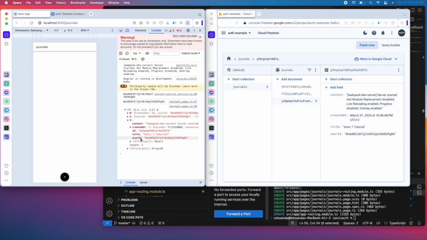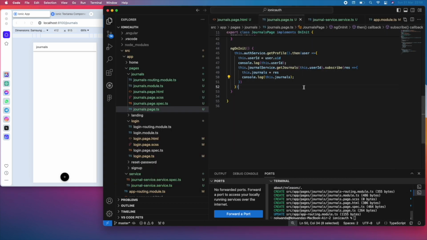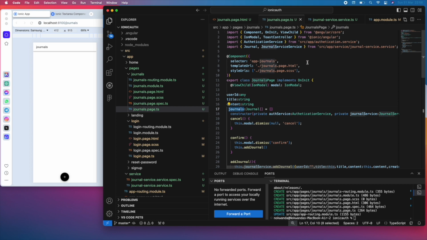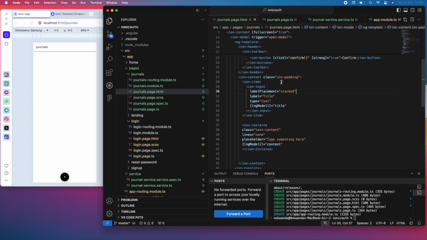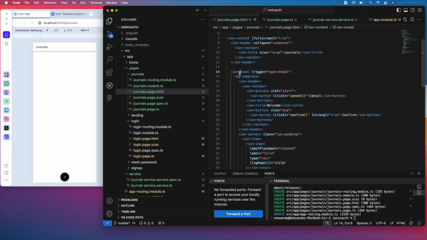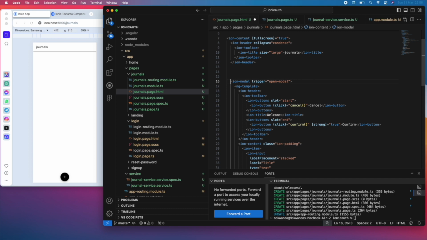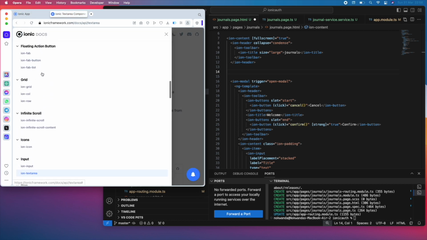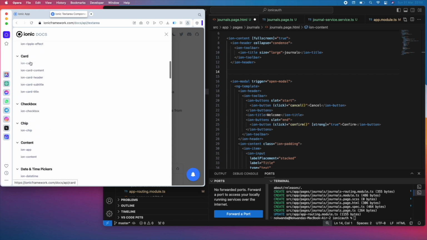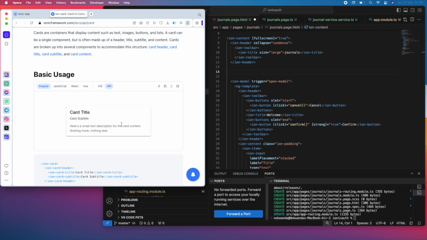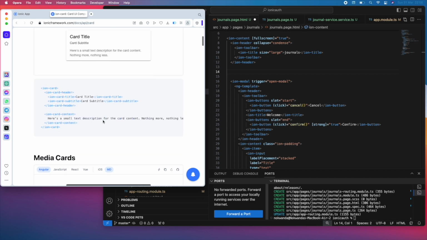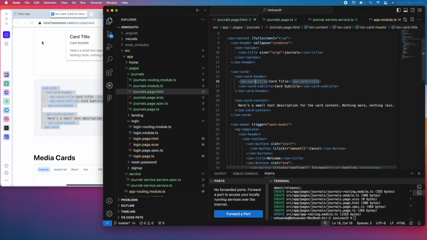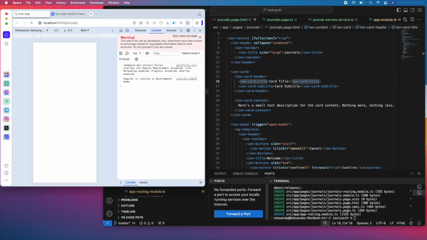Now we want to display all of this here. So to do that, now that we have our journals, we can go to HTML and use ngFor to show our stuff. So here there's a model, we're not going to use it. We're going to go on top, right here on top, and I'm going to use a card to display it. So I'm going to go on my framework so I can quickly copy ion-card. So ion-card, just a basic card. You're going to create it, just a basic card like this. So what I'm going to do is copy this, paste it here. So if I save this, it will show only one card with that default data that you see.